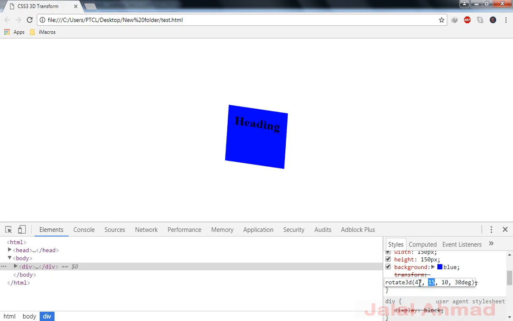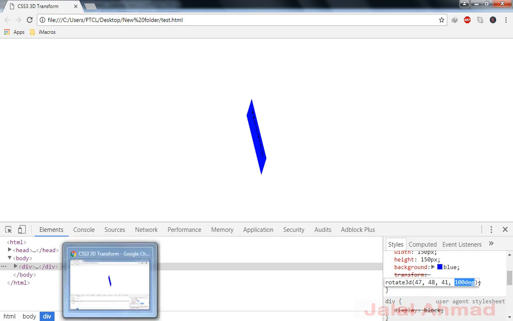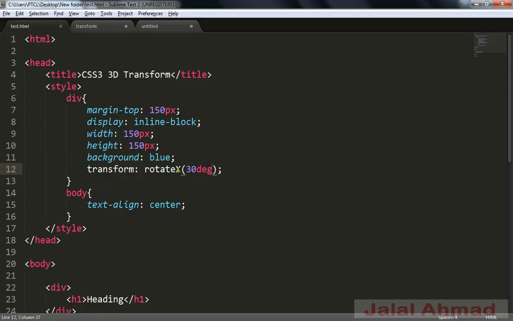If I increase the y, you can see the changes. If I increase this one, according to this degree, it is changing its x, y, and z directions. This was about rotate x, y, z and rotate 3D.